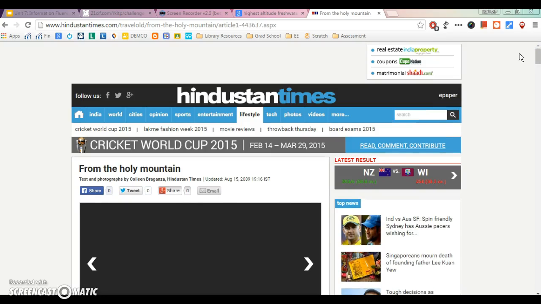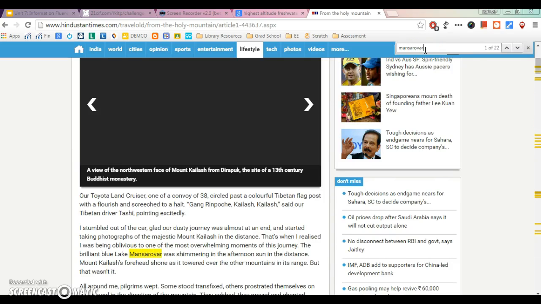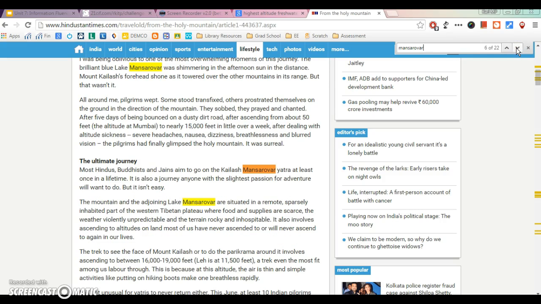So now to do this in a quicker way so I don't have to read through the whole article, I'm going to do a Control F on this article, which brings up my little box here that I can then just type the word Mansarovar, and it gives me right here that it comes up in this article 22 times. So I don't want to have to read through this entire article to just check the information that may be the highest lake. So I'm going to click through my next arrows, and it's going to jump me down to the next one. It turns that to orange, the one that I'm looking at.